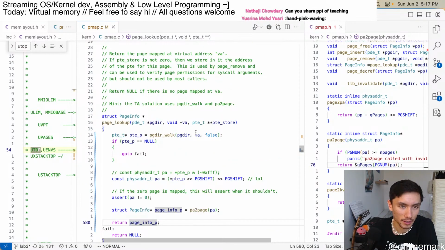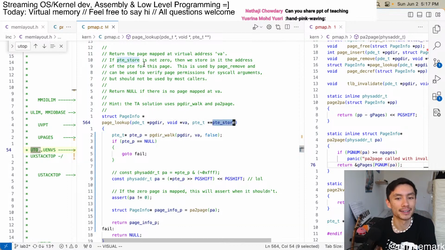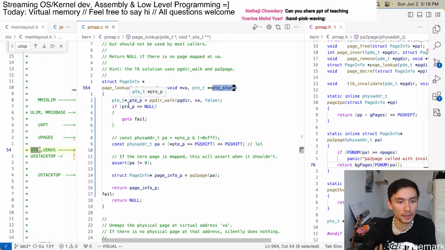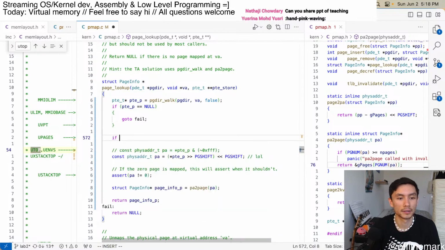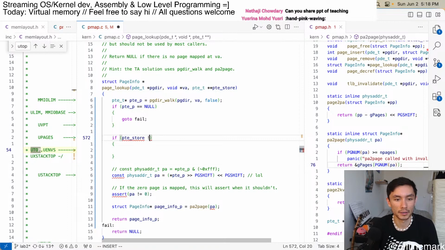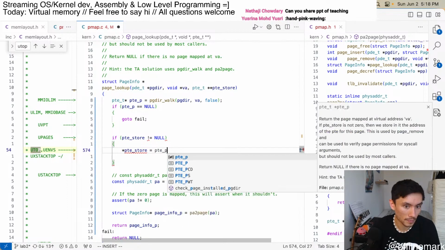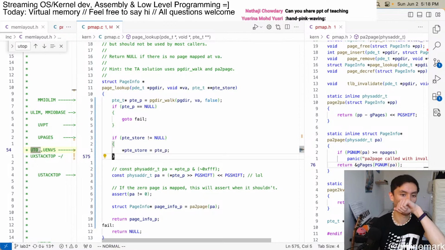So I kind of did a bit of this, but PTE store. If this is not 0, store in it the address of the PTE for this page, which we looked up right here.